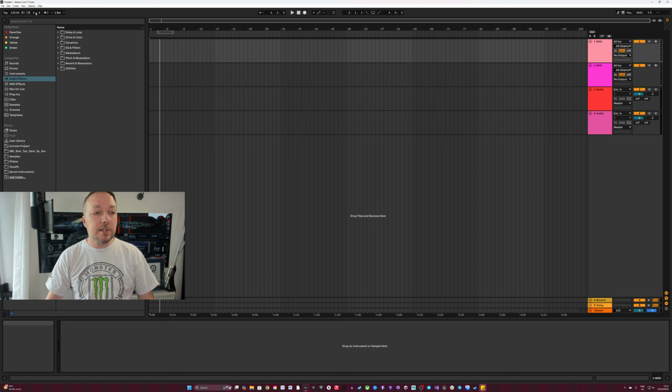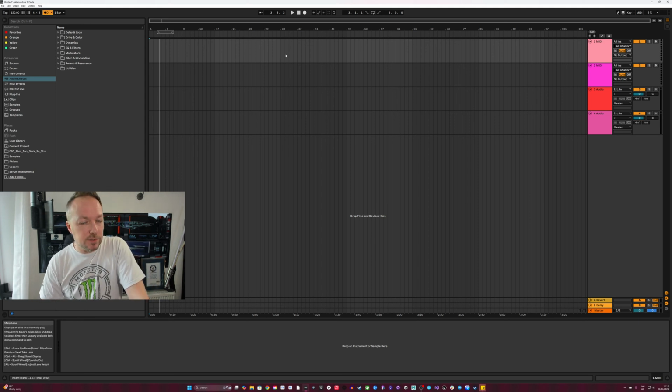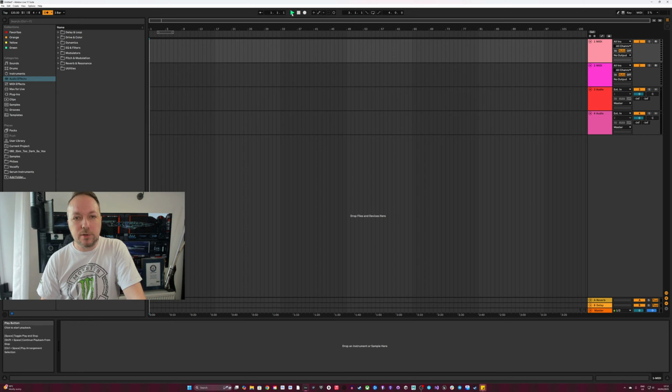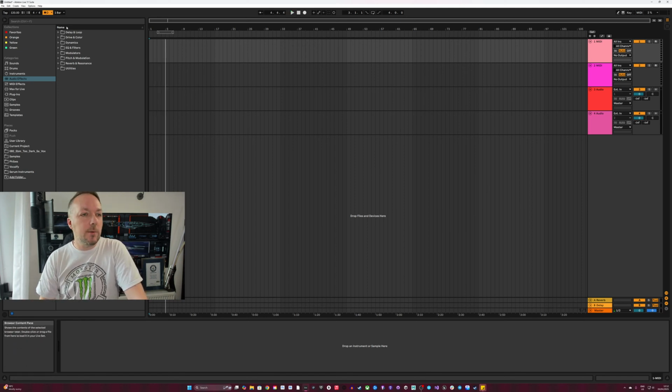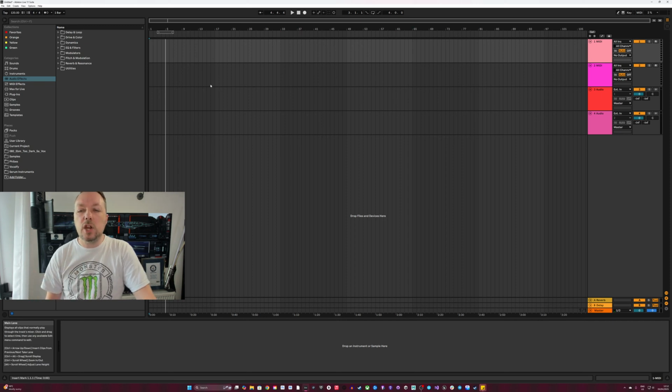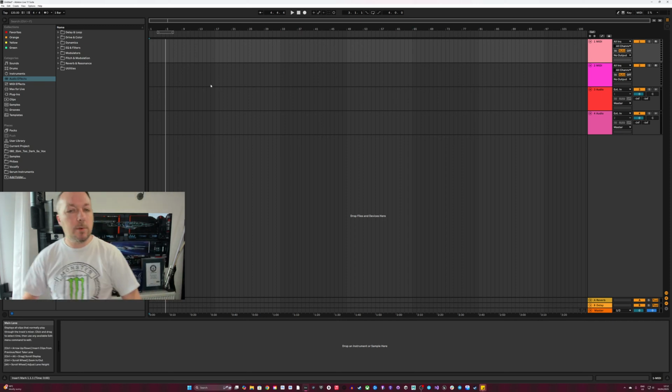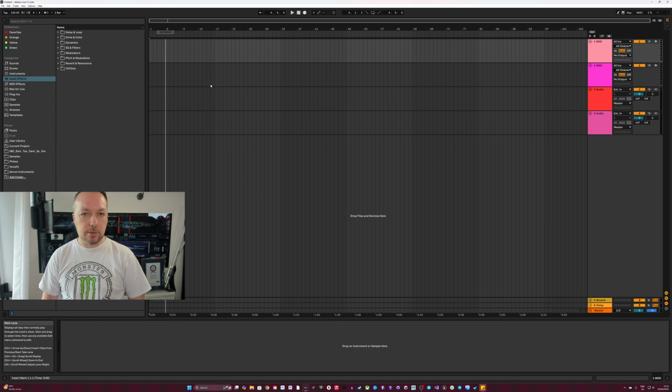But that will help you keep time. It's really good when you bring in a sample from somewhere and you're not quite sure what the tempo should be. You can have that on in the background, bring your sample in, and then stretch your sample left and right, or faster or slower, to work out what the tempo is. So quite useful, but not huge in the grand scheme of what Ableton can do.